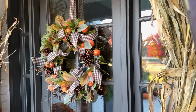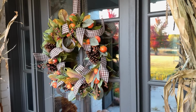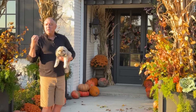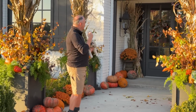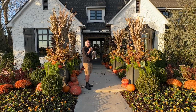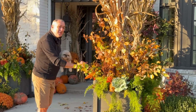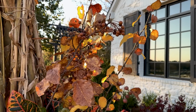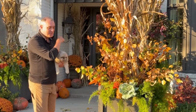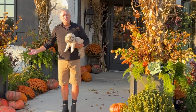It's great to buy a wreath that already has some of the elements on there, but then adding just a few of your own really certainly kind of punches it up a little bit. And I just love that brown and white gingham ribbon. I will go back in and possibly even add a few more berries and things, because my eye has been catching just a few of these berries with some just leaves right here on the end. So I'll probably grab some of those and add to the wreath as well, just to add a little more punch. But I think it's really turned out great.